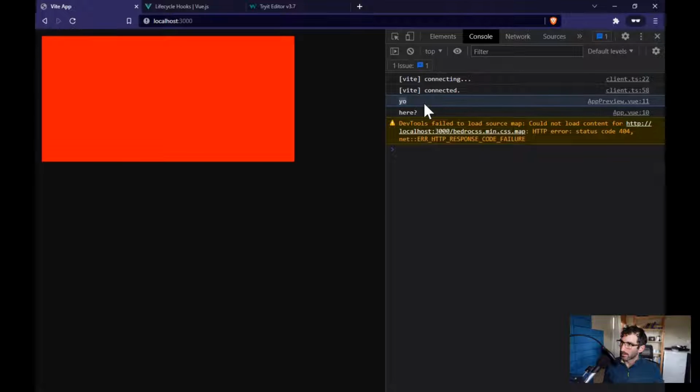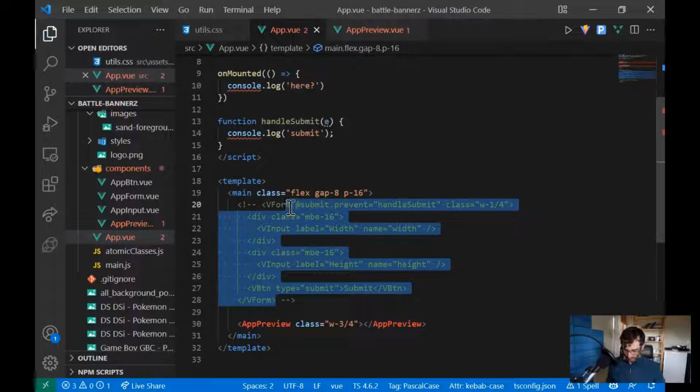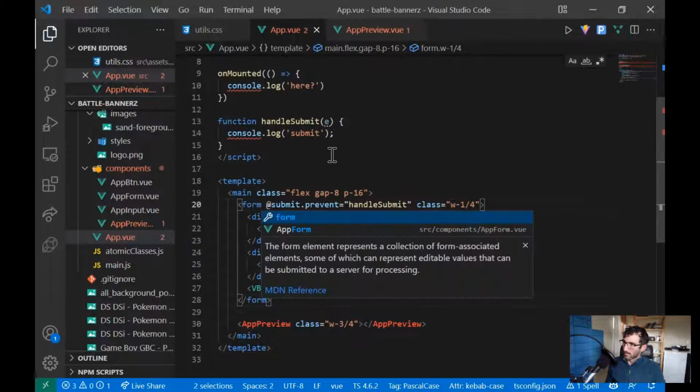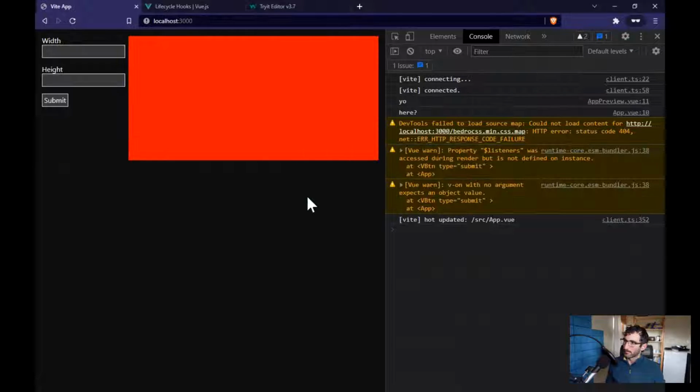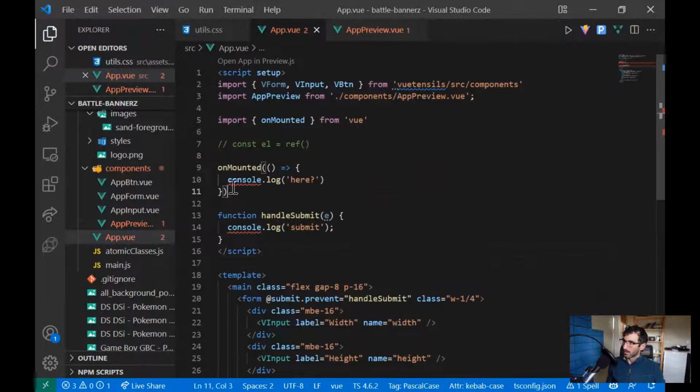Looks like we are getting our log. Oh, that's very sad. Okay, it's probably this then. Reload. Okay, things are running as they're supposed to be.